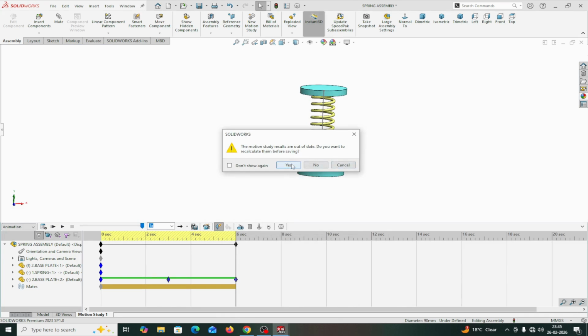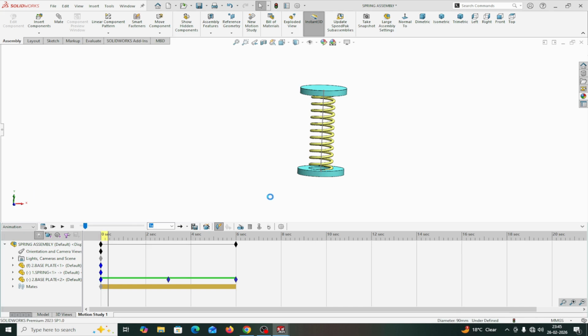This one, do you want to save it? Yes, I want to. In this way you can save the thing. This is saving up to 6 seconds.